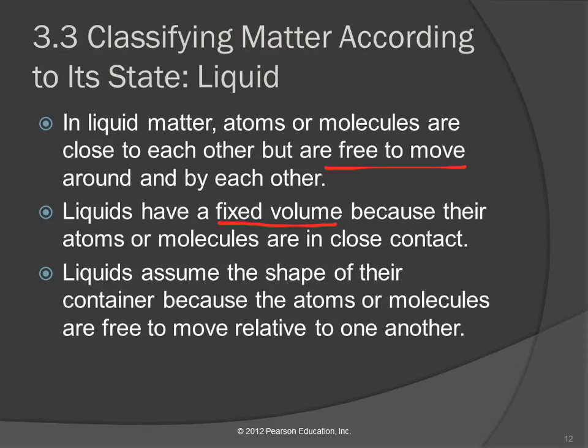So you take a cup of water in a 1 cup measuring cup and you pour it into a 9x13 baking pan. Does the shape of the water change? Yeah, it spreads out on the bottom of the pan. Does its volume change? No. If you pour it back into the measuring cup, you see, yeah, it's still 1 cup. So liquids have fixed volume, but they assume the shape of their container because the particles can move around. They're not fixed.